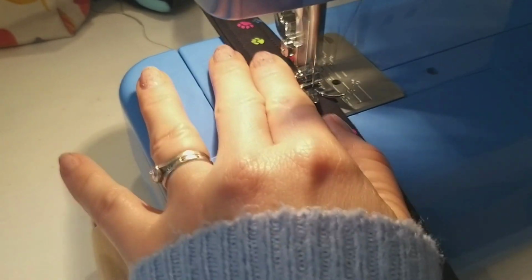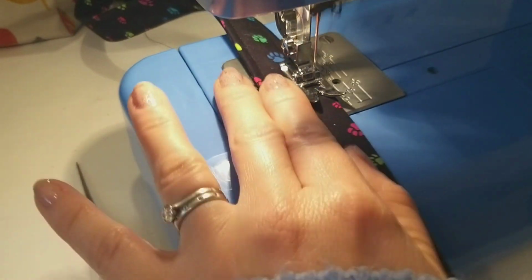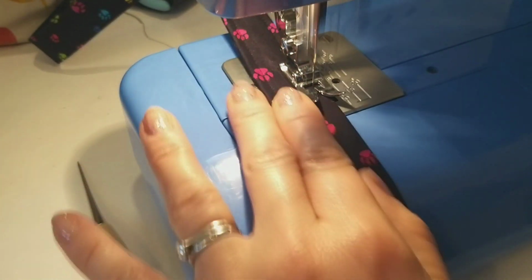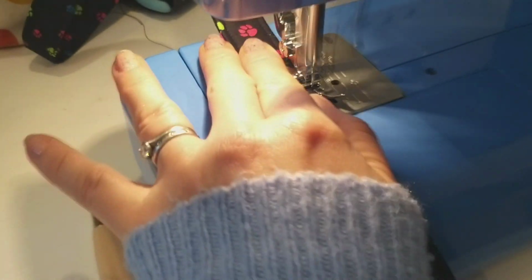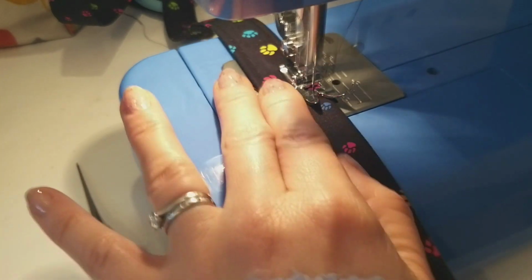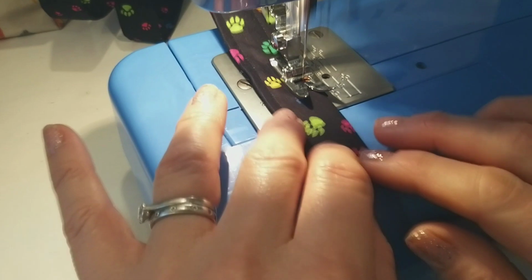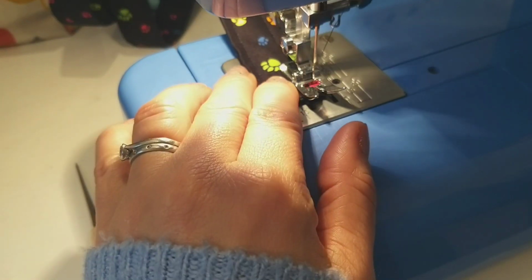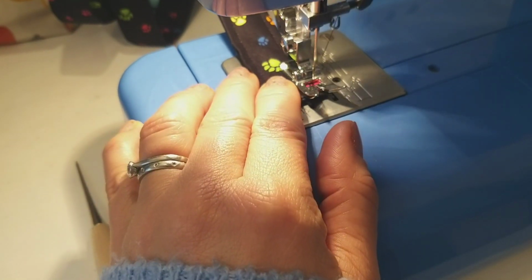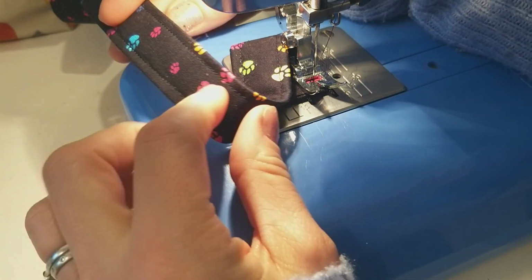I just do the two lines, but if you want to practice sewing, controlling your machine, you could do other patterns down the middle channel of the lead if you want to, because all of it will just help keep that interfacing in place, sort of like quilting. So if you wanted to, you could do more lines, or you could even do a little bit of crisscross or anything really, but I'm just doing the two lines.